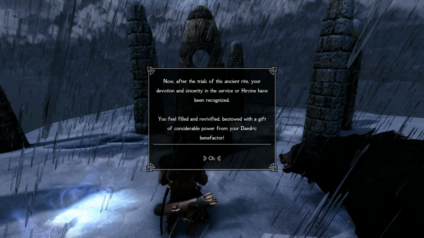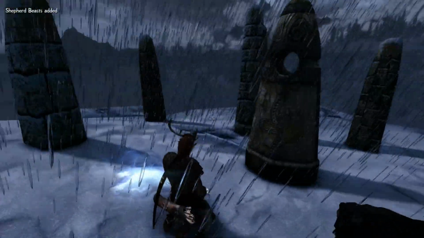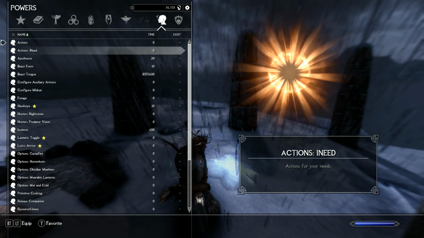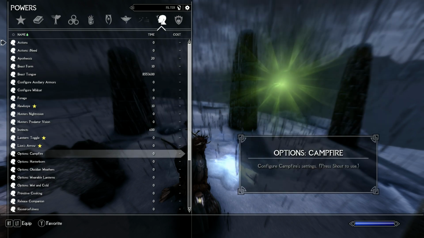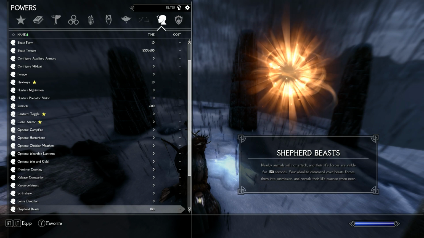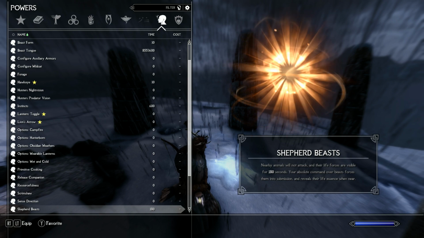Bestowed with a gift of considerable power from your Daedric benefactor. Okay, what did we get? Shepherd beasts. Okay, something tells me this is not going to be too useful for somebody who already has a way with animals. Nearby animals will not attack and their life forces are visible for 180 seconds. Okay, so this will give us a little predator vision.